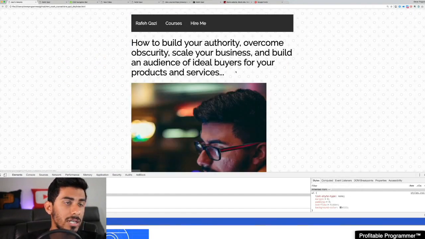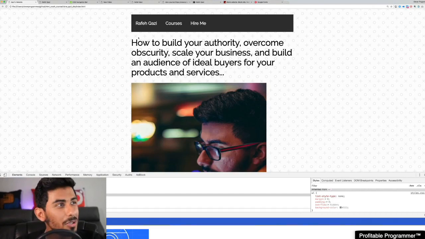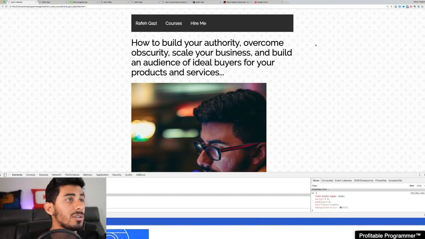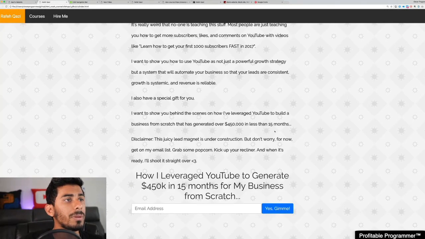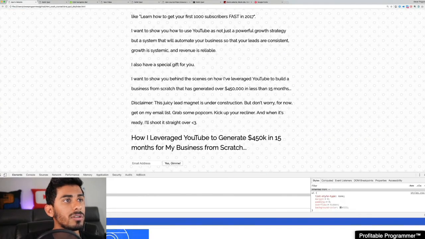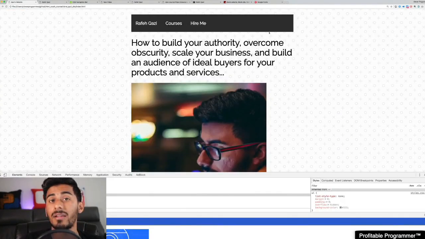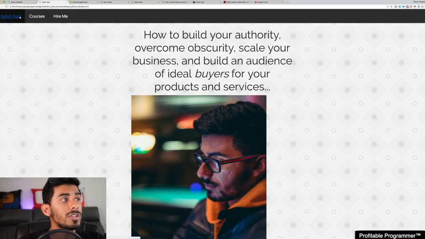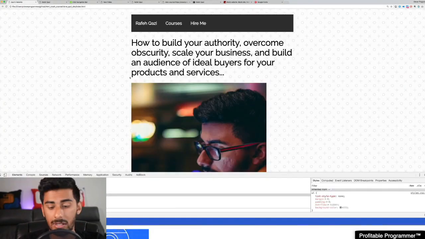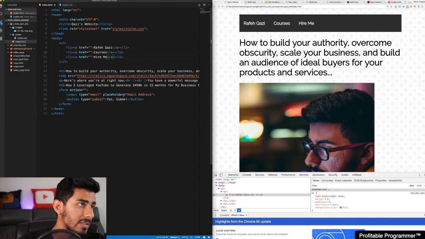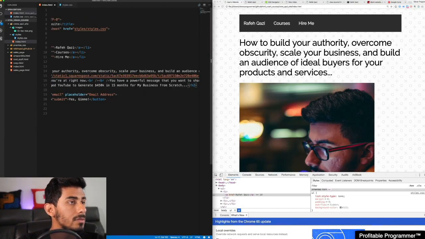Rafik Hazi courses hire me. There's one little problem. The bar is not running along. There's padding at the top, which we don't really want. And when I scroll up and down, the bar is there with us. But when I scroll up and down here, the bar doesn't actually stay there. So those are the few changes that we're going to need to make. Also notice that this is orange here, active, and here it's not. So we'll figure out what's taking place there in just a second.